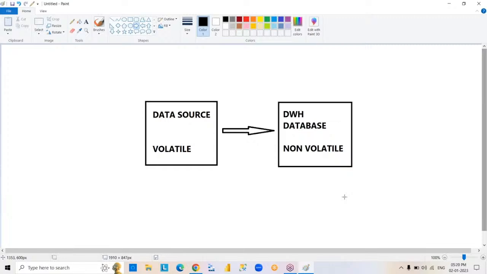That is required for us to perform data analysis. That means suppose you copy data from different data sources to data warehouse environment. After that, you cannot make any changes to data.